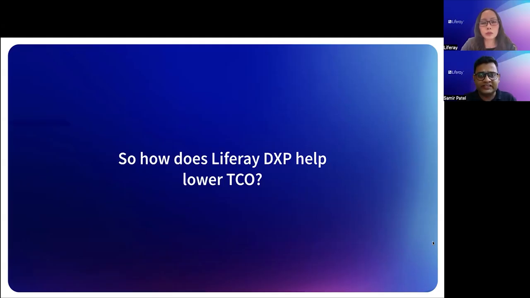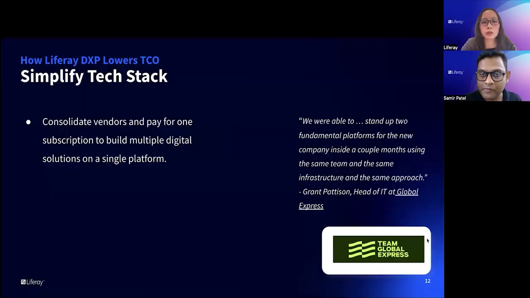There are several distinct and complementary ways in which an enterprise subscription to Liferay DXP enables you to optimize cost, accelerate time to value, and minimize future technical debt. So let us walk through each of those factors which actually reduce the overall TCO.